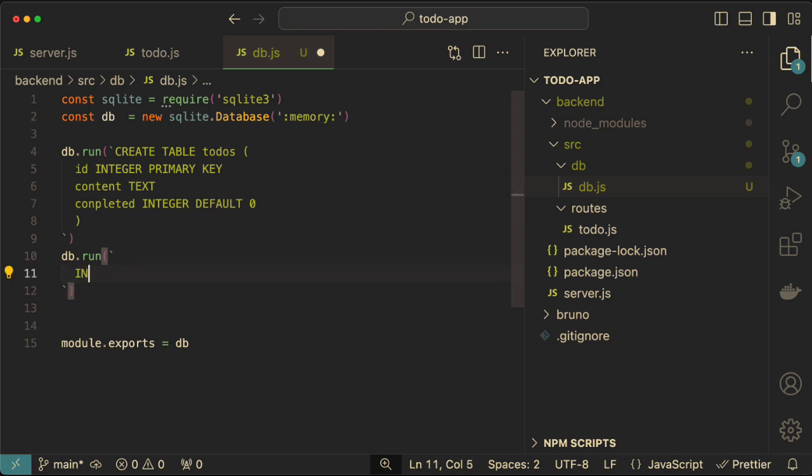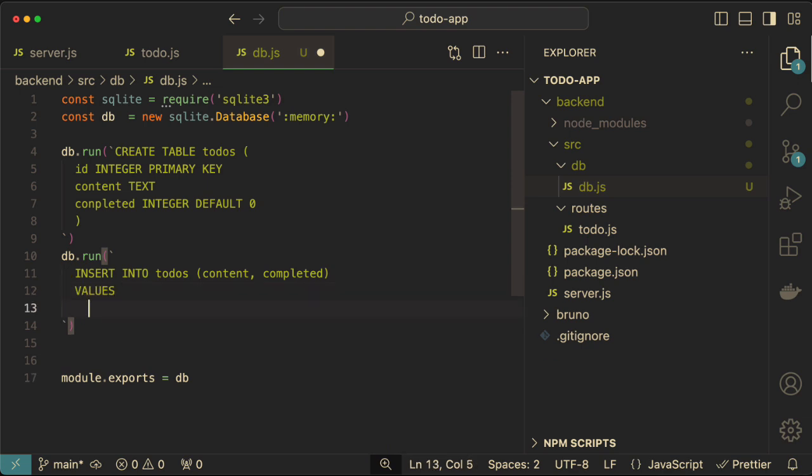And right here, we are going to insert into that to-dos table. We're going to get content and completed. Notice there's no ID. ID happens automatically. If we don't supply it, it will use whatever it can. Again, down here, values, just like this. We can pass in as many values as we want so long as they are wrapped up. So this is a completed to-do, just like this. Close it off, and let's make it completed as 1.